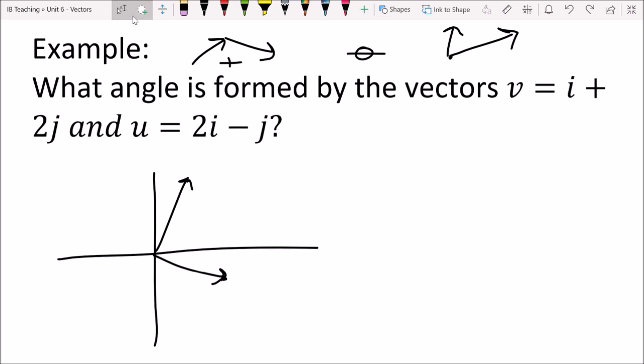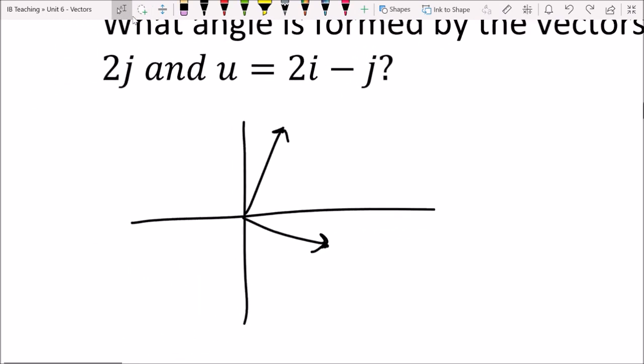So I'm going to dive into this picture a little bit more. I'm going to label it so the information makes sense, and make triangles out of this. Since that went up 2, that's a height of 2, and that's a length of 1. This second triangle goes to the right 2, and down 1. To find the angle in between them, find this angle and this angle. Since those are adjacent angles, we can add them together, and that gives us the total angle between the vectors. I want to show you the quickest, easiest way to do this.